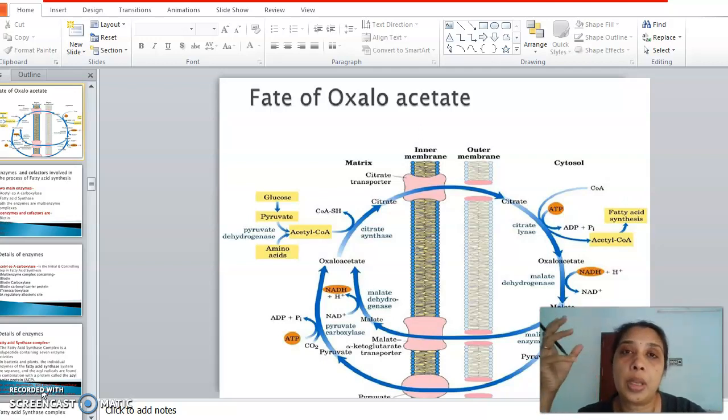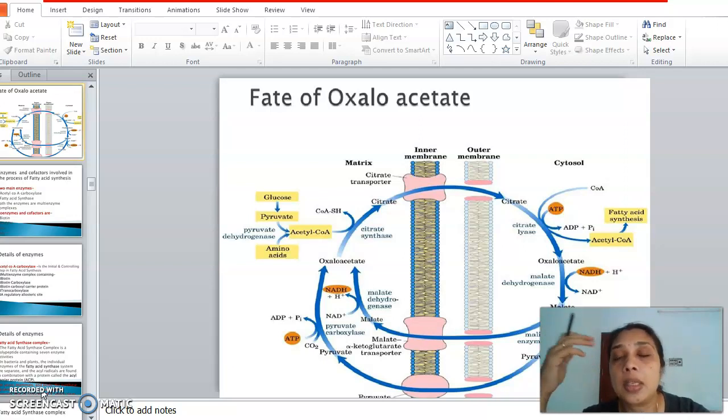We have been introducing a new pathway, that is the de novo pathway of fatty acid biosynthesis. The fatty acids can be synthesized in the body or can be present in the body from various sources, like the dietary sources that we have already discussed during digestion. That is one route through which the fatty acids can be present in the body. Another source is the breakdown of the depot fat.